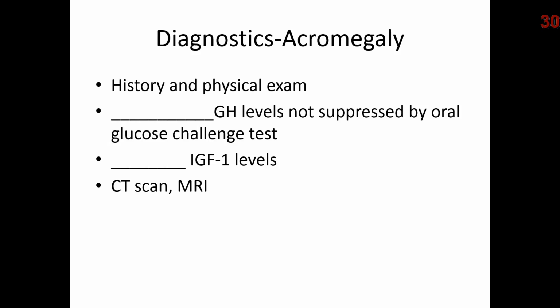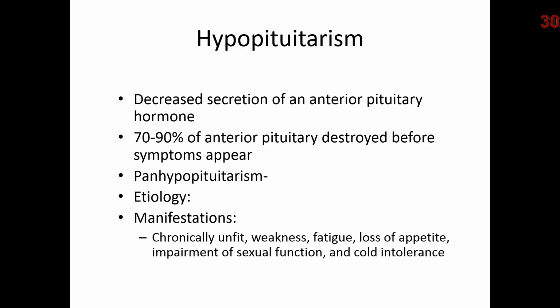The other thing that we see is elevated IGF-1 levels. Okay, so we have these insulin-like growth factors. This level is extremely high in the patient, and that would help diagnose it. And of course, they can do a CAT scan and MRI to further look at the gland itself. So let's move on and talk a little bit about the underfunction or hyposecretion of the pituitary gland. Specifically, we'll talk about growth hormone as well.